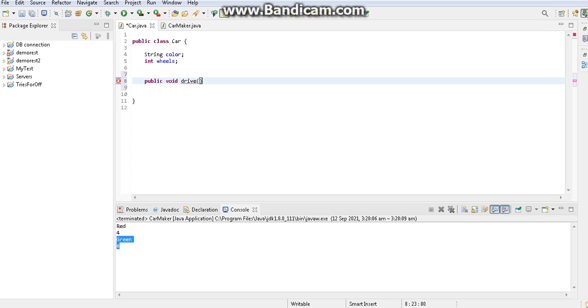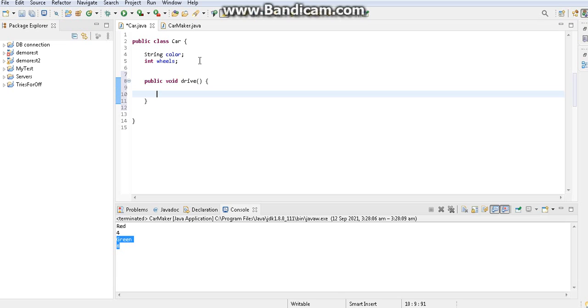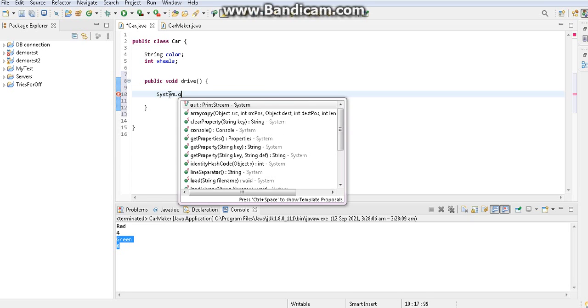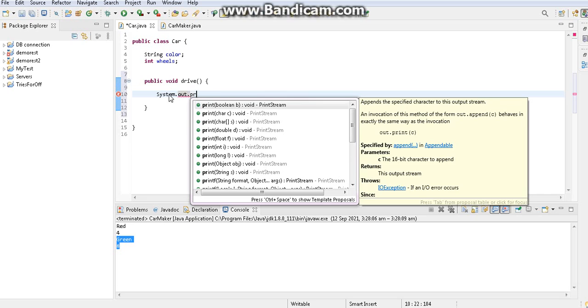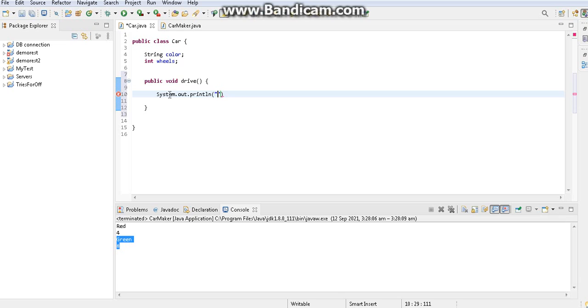What we'll do is have a small System.out.println, that means displaying something, as a functionality. I will type System.out.println, "I'm a car and I can be driven.